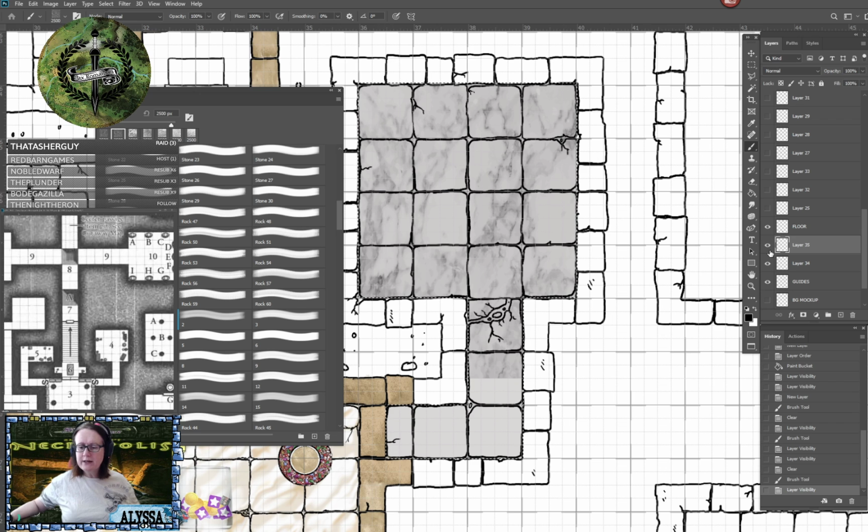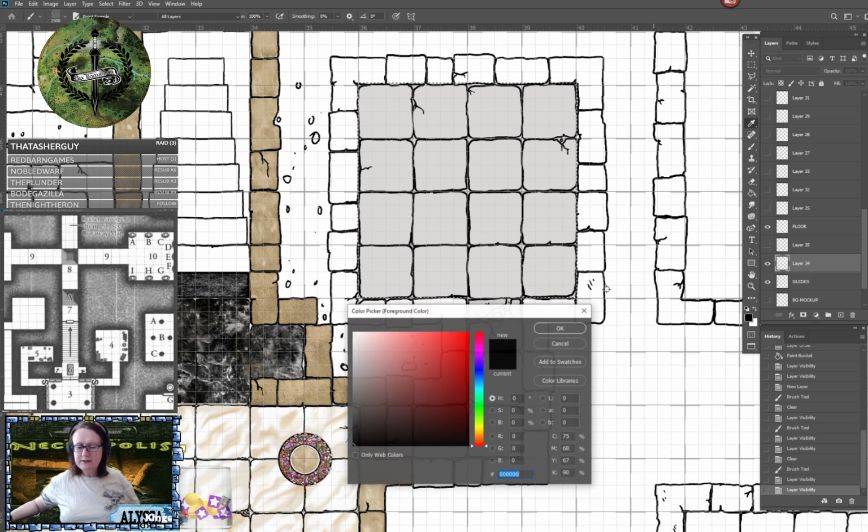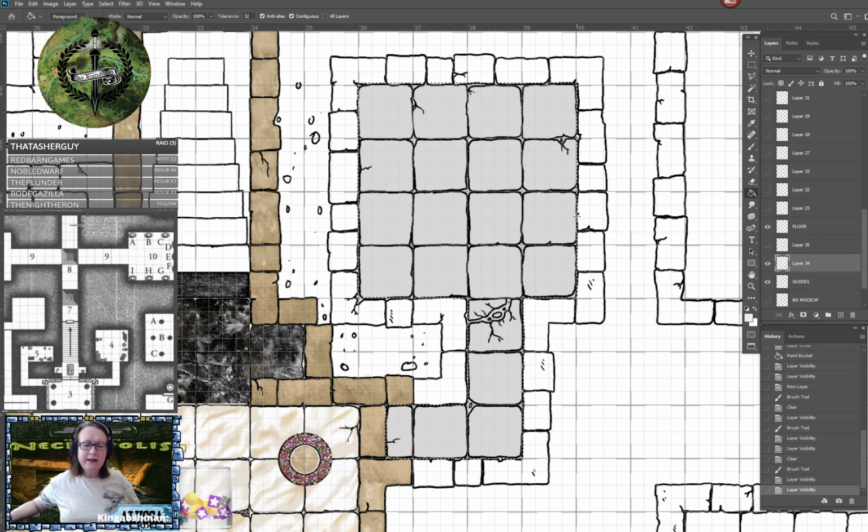So let's actually hide that layer momentarily. Let's just close that there. Let's go back to this. Let's actually lighten this up just a speck. Let's drop that in. Why did you not do this? Okay.